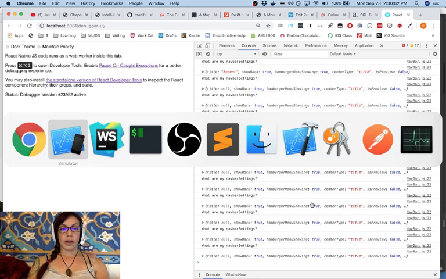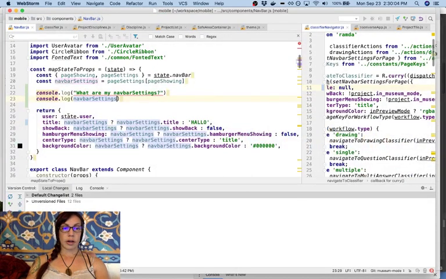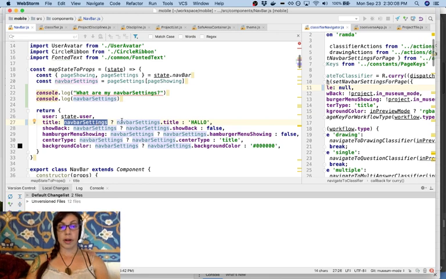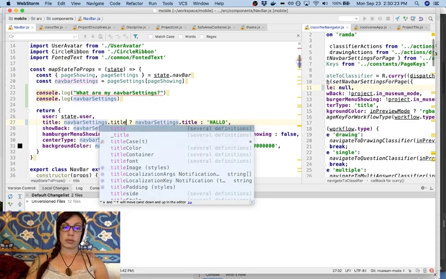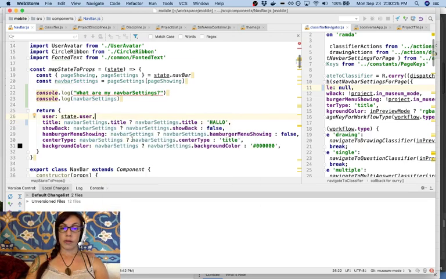This is an object. And so if we check here whether navbar settings is present and say, well, if navbar settings is present, set the title to this title, otherwise set it to hello, we're not going to end up here except on our home page where navbar settings is null. So this isn't checking that navbar settings.title is there before doing this default. It's doing, and so we're never getting to this default.